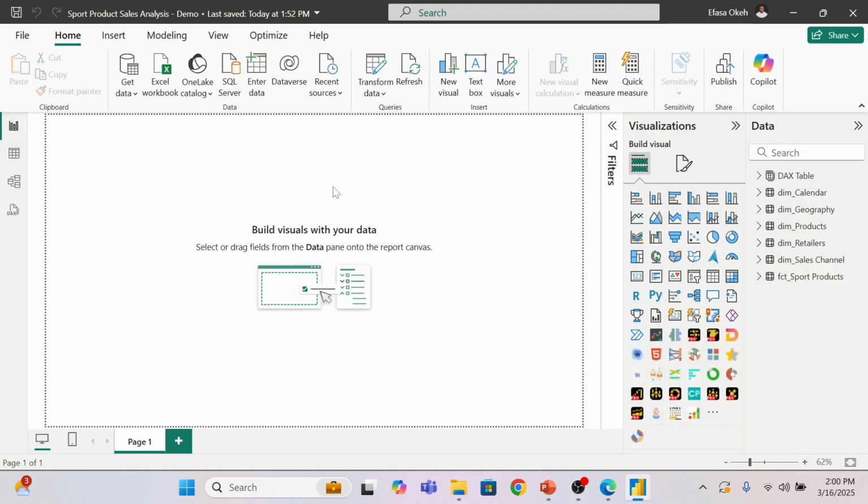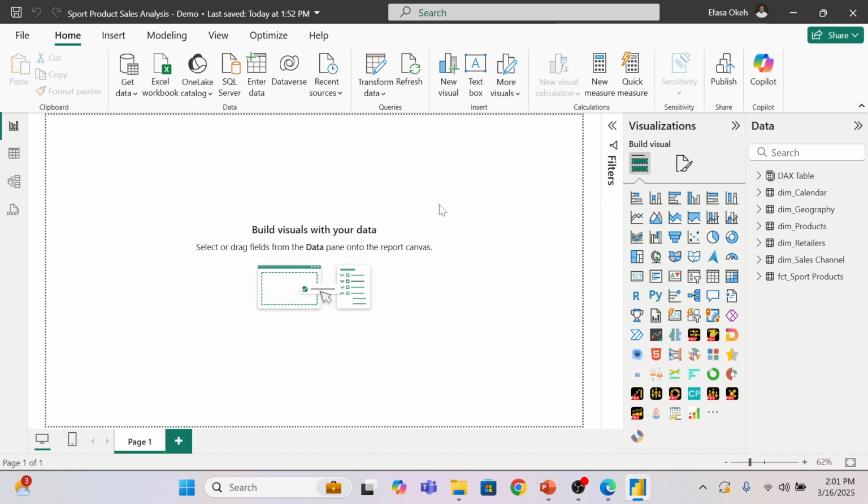Let's come back to our report view. We can then go ahead and start creating the report. But first, we need to open up the background image and bring it to Power BI before we begin creating the report. Remember also, you'll find the background image in the OneDrive. You can also download the PowerPoint file, right?